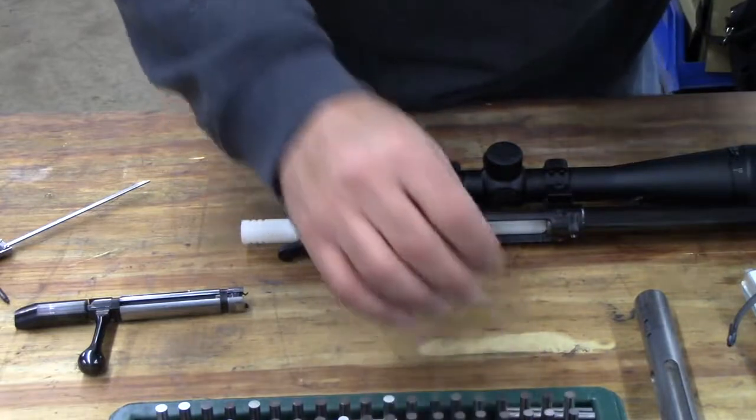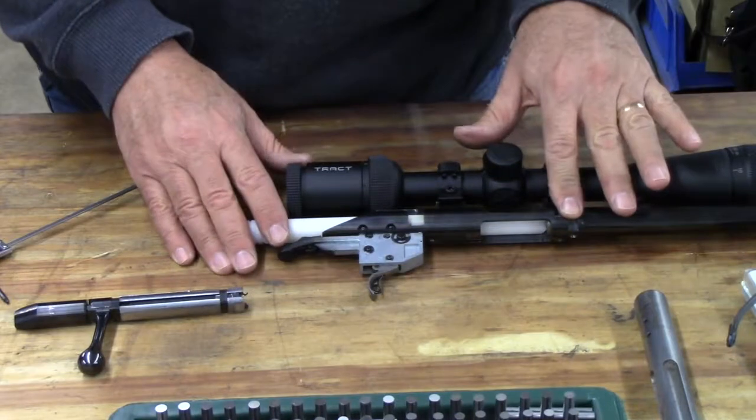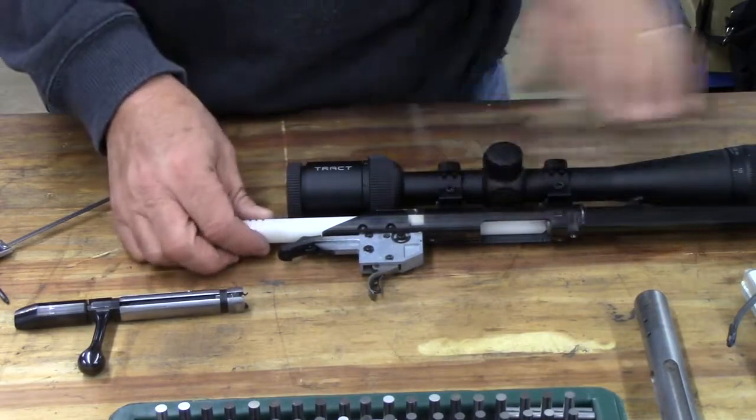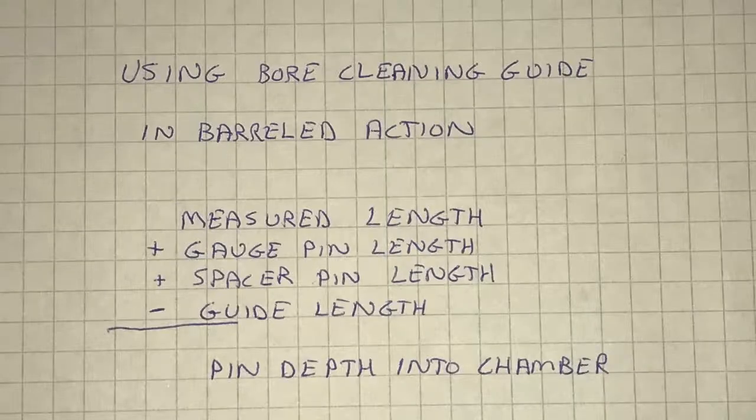To get the protrusion depth of the pin into the chamber using this technique, it's a simple matter of the measured depth off of your caliper plus the length of the spacer pin plus the length of the actual pin you're measuring minus the guide length will give you the protrusion depth. All right, we have all the information we need, pin diameter and protrusion depth. It's time to sit down at the computer and let's see what this information can tell us.